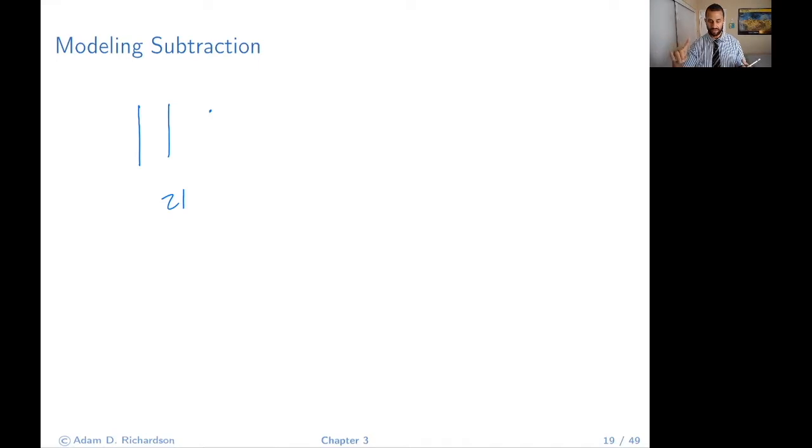There's the quantity 21. Now what I need to do is take away 8. But there's a problem. I don't have 8 individual pieces to take away. I can't do it yet. So what I need is an intermediate step where I break apart a 10, so that I have 10 ones to actually pull from. So I'm going to draw a little arrow here, and then we'll say 1, 2, 3, 4, 5, 6, 7, 8, 9, 10, 1. This is still the quantity 21. I haven't done anything. I just broke up a 10 into 10 ones.